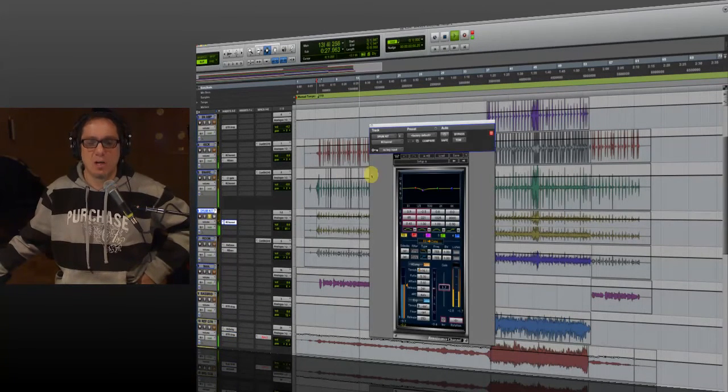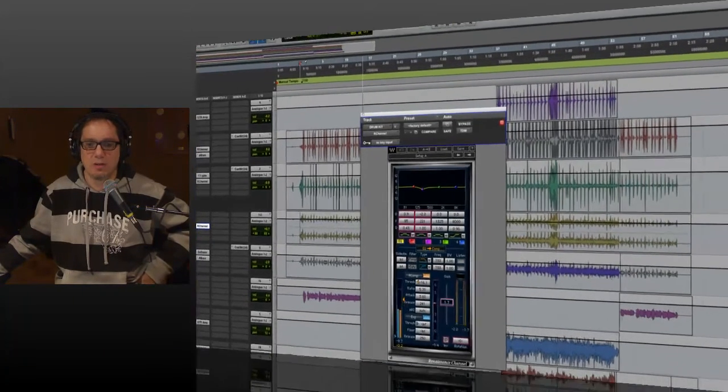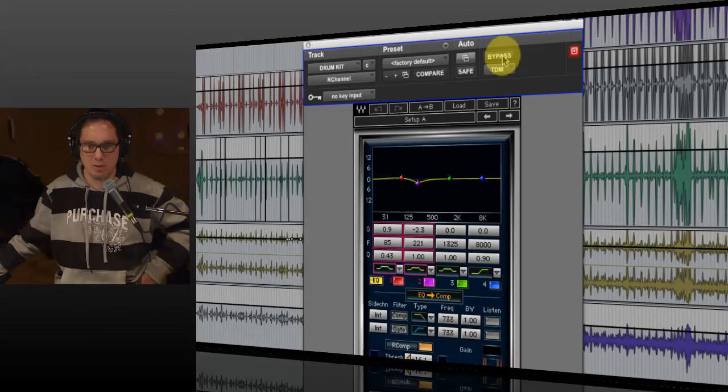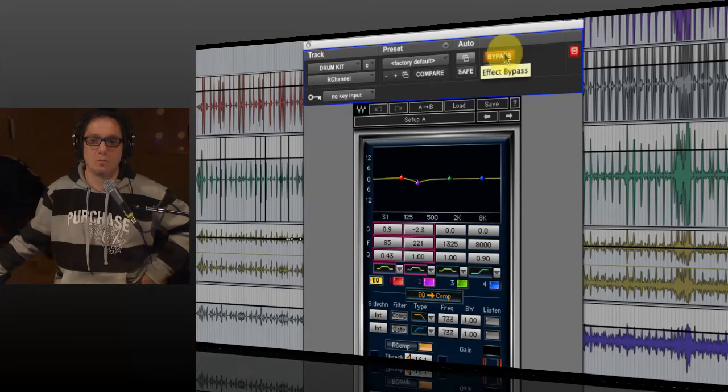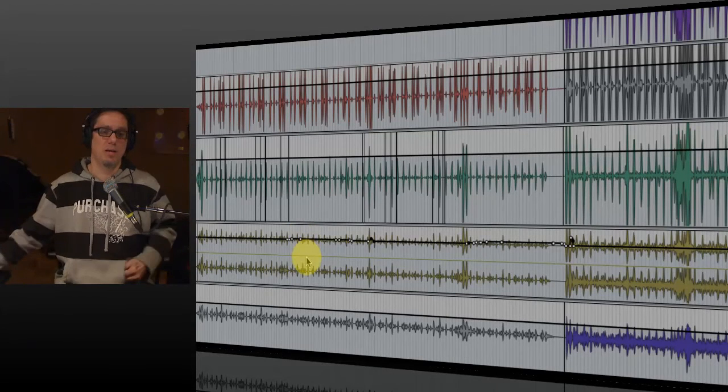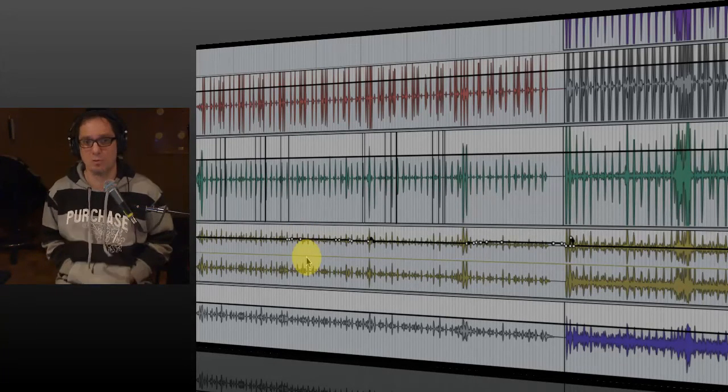I do have the R channel on here. It's boosting a teeny little bit of 85 or so, and it's pulling out a little bit at 220, and it's compressing a little bit. If I bypass this, here's the microphone's absolutely ruler flat. And then here's with the R channel turned on. Hyping it just a little bit. But it's pretty remarkable. That's a real drum sound with two microphones.